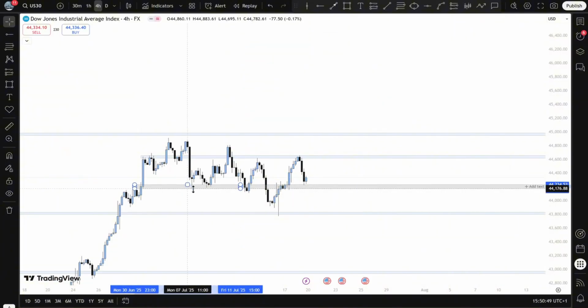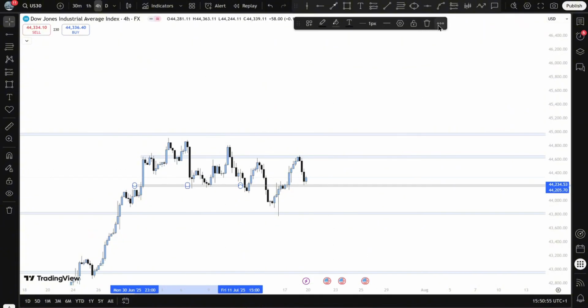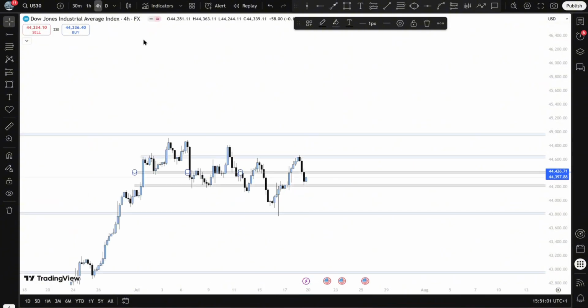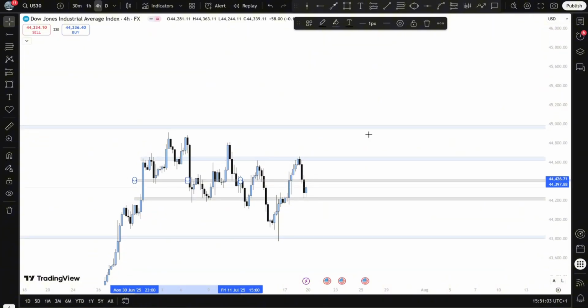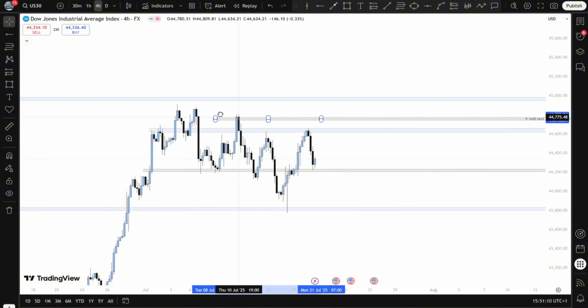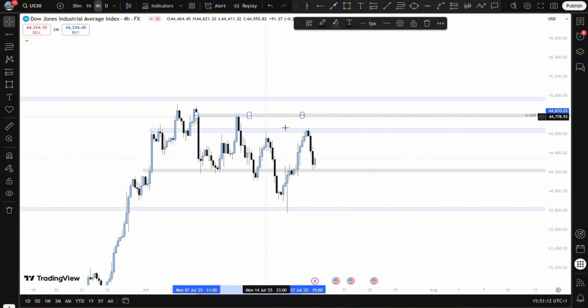I'm going to have to reduce this one like this and look for what we should be expecting for the week. Right now, daily is bullish, but trying to consolidate around that level, but the overall direction is bullish. Then 4 hour is moving sideways with no clean direction. But all we have to do is very simple: we wait for what price will be doing. That is the next key level, guys.